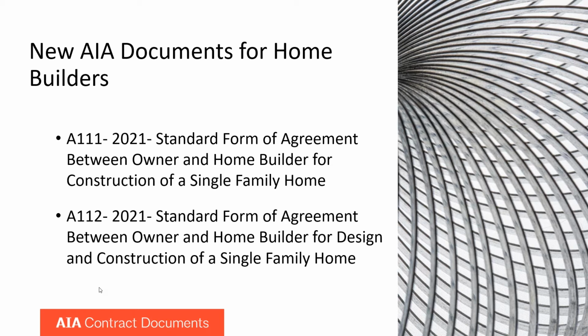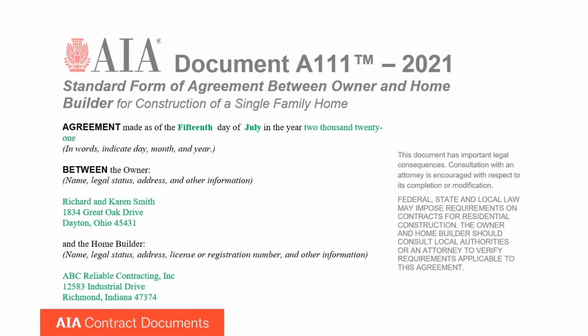Next. Okay, so if we begin the document, it's the basic information that you would expect. It's between the owner, and it's the name and location of the owner, like where you want to receive the mail, as opposed to the project location, unless you're already living on the site, and the home builder itself. And one of the things that you might notice here is we've actually chosen a site. The builder is on the Indiana side of the border, and the project is on the Ohio side, just to highlight some of the jurisdictional differences.